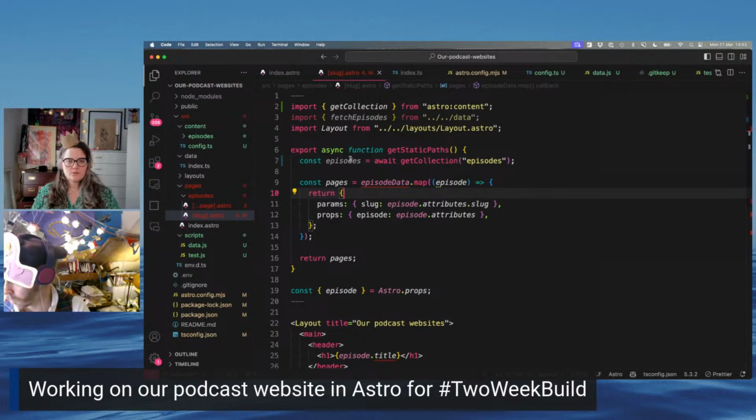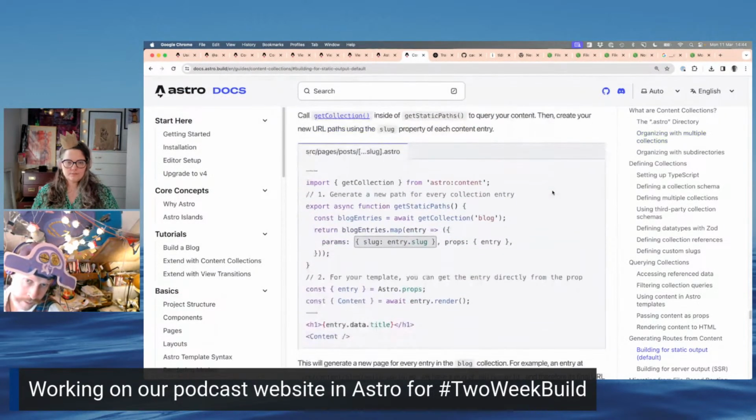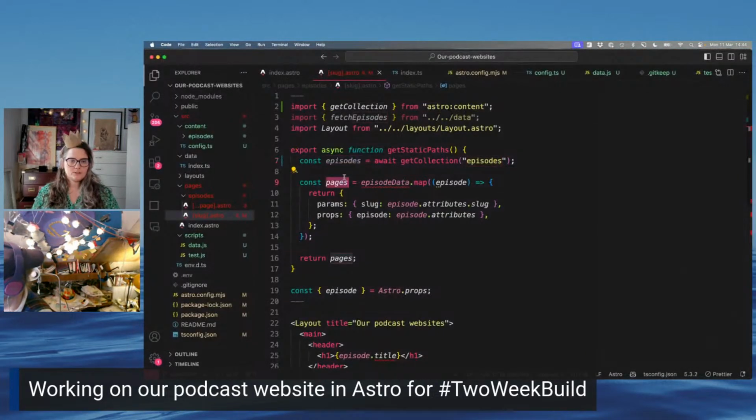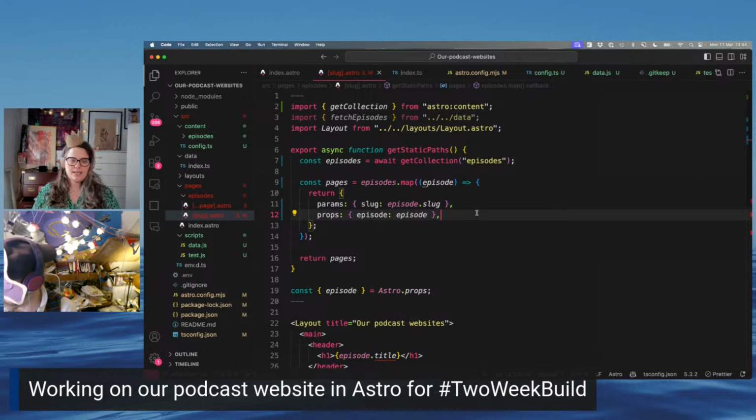So episodes, and then we do as before, we just map through them. Episodes, map, episode. So the slug then, there's no longer any attributes because we just removed that when we were saving the files. And then the entry will actually be the episode.